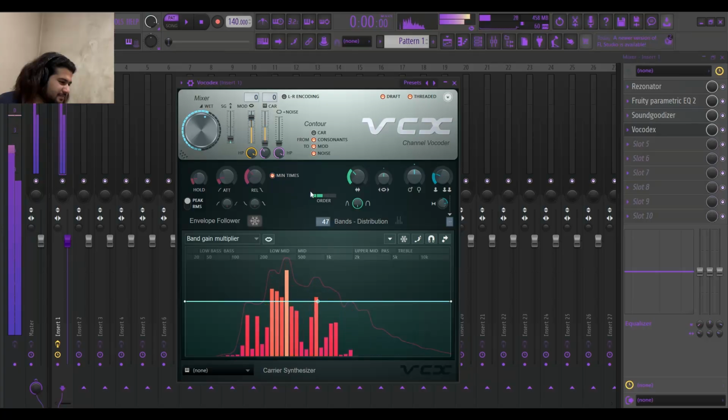Just to give you guys an example, maybe you want it to be a bit more wet, you can add Vocodex. You might be thinking to yourself, hey Art, this doesn't really sound that good anymore. The Vocodex is kind of ruining the sound. It's making it a bit more muffled. And yes, I would agree with you.